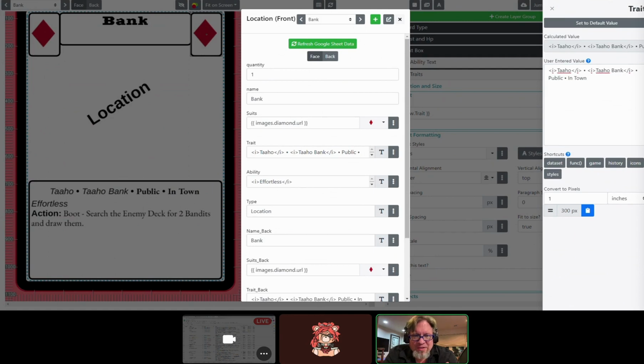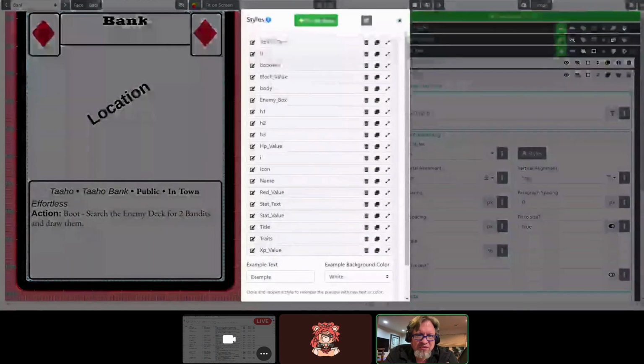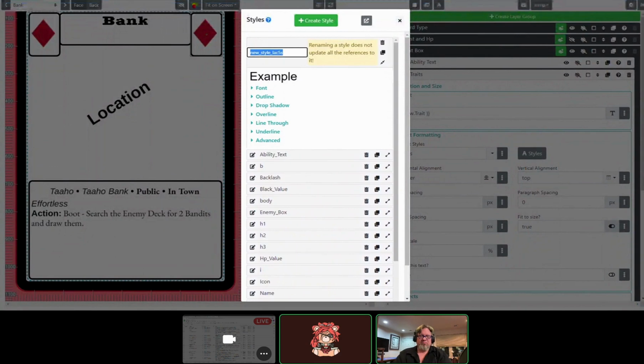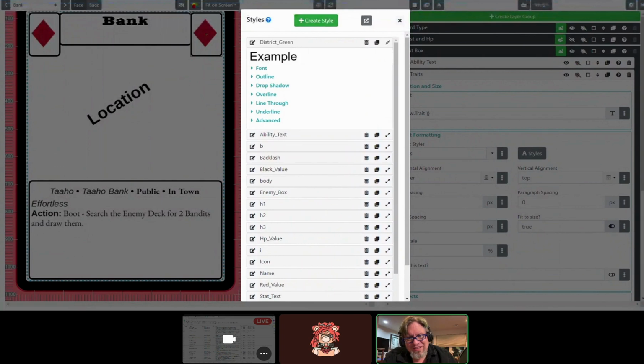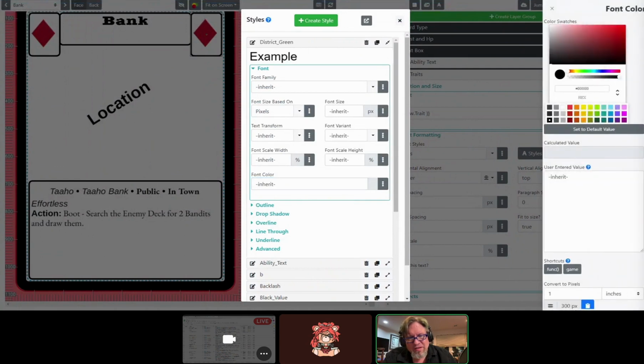If you click on the A button, you'll have to get out of here and then click on the A button in the top menu, which is your styles menu. And then we can just create a color. So create a new style and call it whatever the color name is. For my own naming structure, district green. Pretty sure I spelled district wrong, but that's okay. Fair enough. And then go into the font part there. And then there is a color picker, at the very bottom. You can either use the color picker or type in a color. And there's a hex value. Okay, just grab a random green for now.